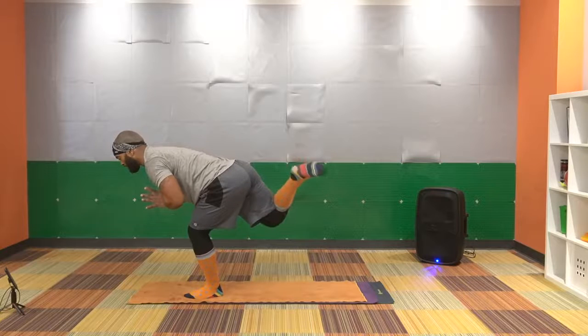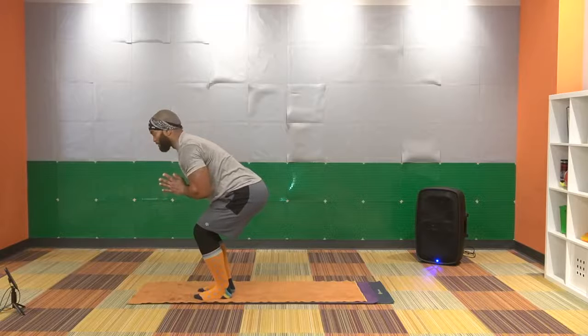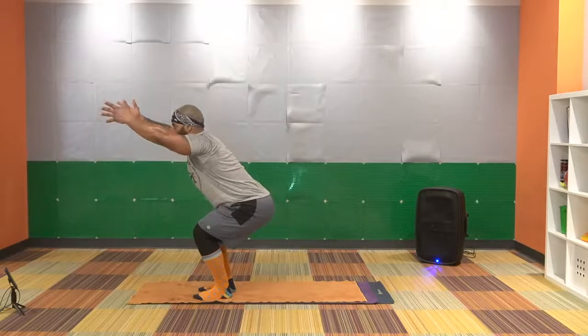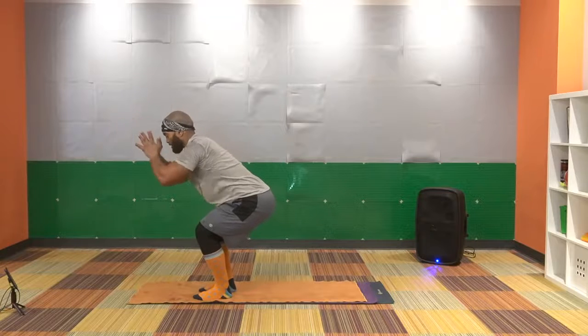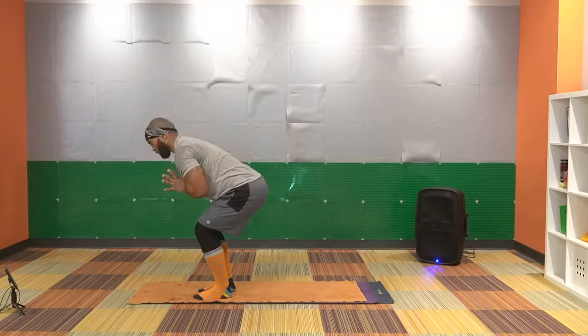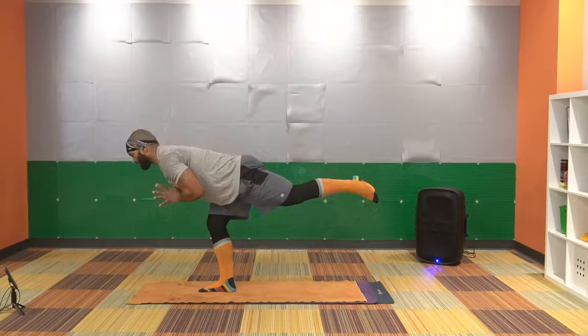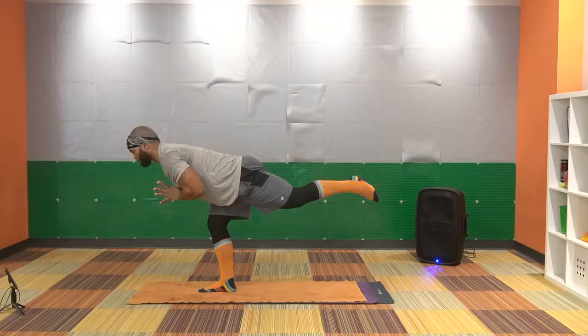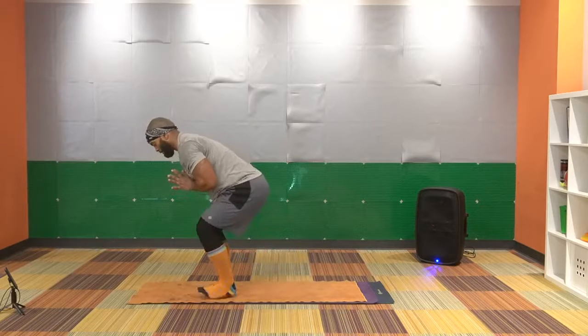Bend the right knee. Lift the right foot beside the left. Back in the chair. Extend both of those hands. And palms come together. Hands over your heart. Take all the weight of your body onto the right foot. And extend to the left. Activate the lower back. And exhale. Left foot beside the right. Inhale, extend.